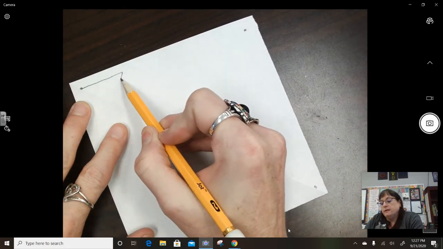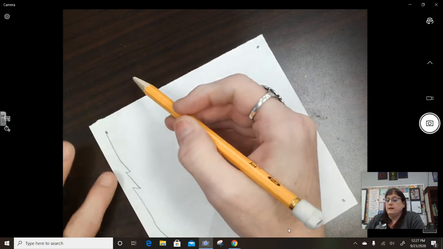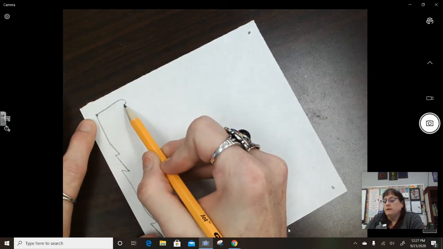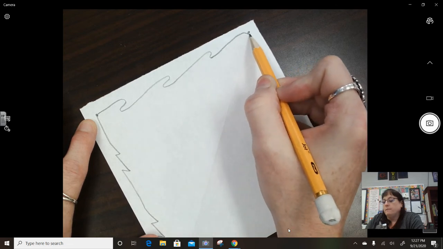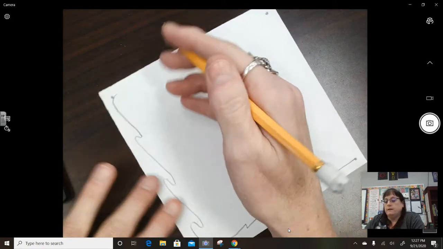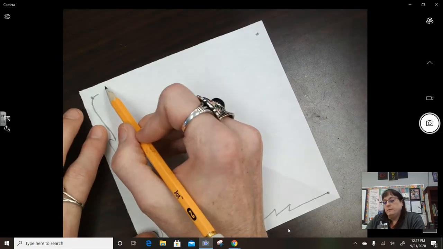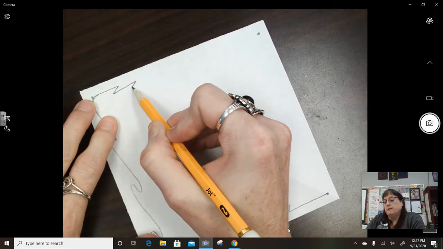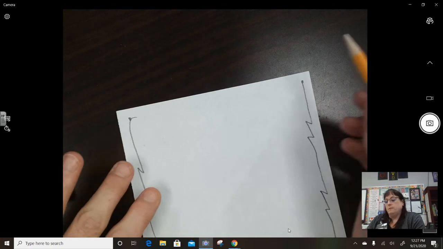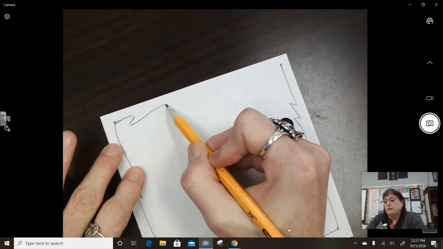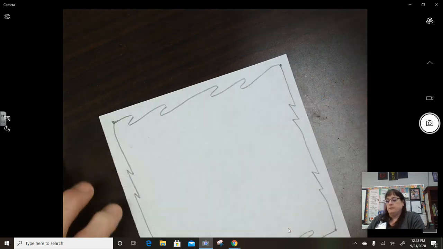So I'm going to do kind of straight, and then I'm going to put some zigzags in here. And then when I get to this side, I think I'm going to put some curves in here. Just make something a little different. You're just trying to make it hit one dot and hit the next dot. All right. I think this time I'm going to go back to zigzags again. I think I'm going to go back to some curves just to give it some things that are the same. So there is my border.